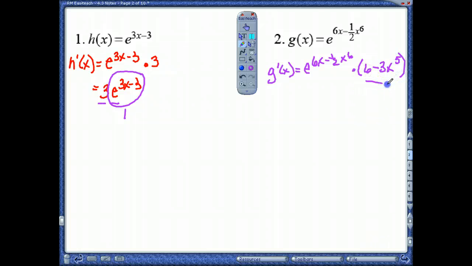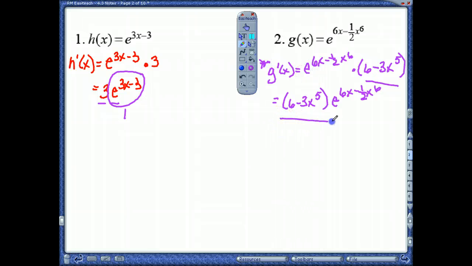So here I do need those parentheses because I have 2 terms in my power's derivative. Okay, in order to write this as our final answer, there's not much we can do to simplify that. You can rewrite it with that derivative in front, but we could have easily left it just as it was right up here.